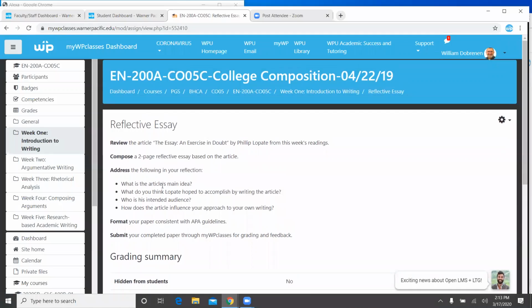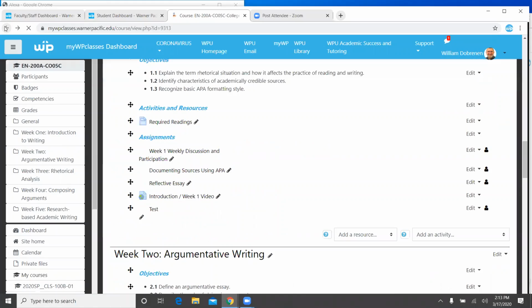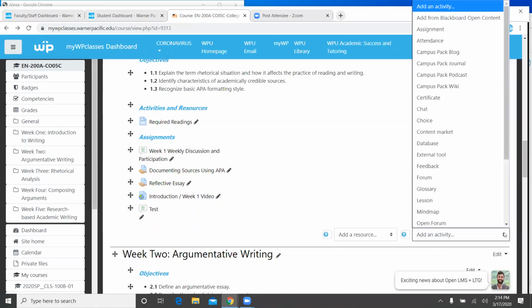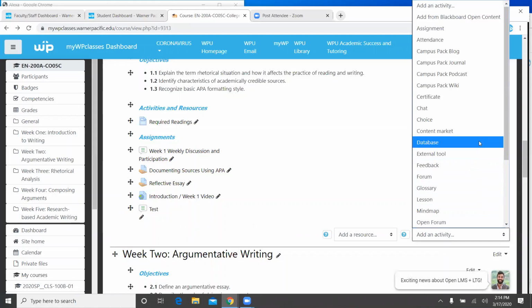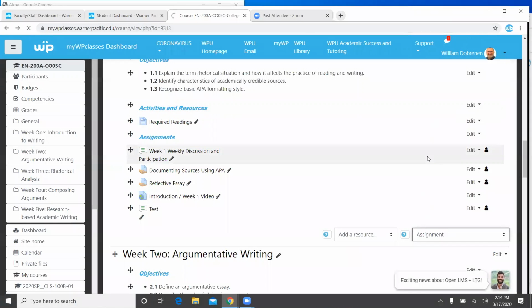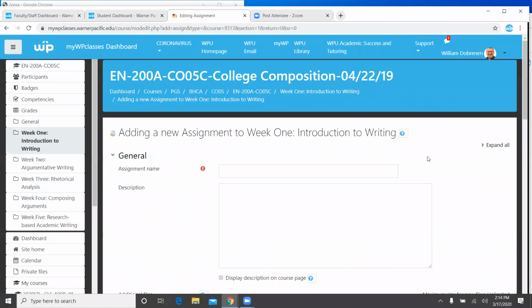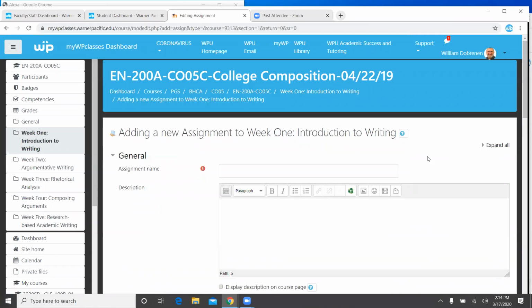And how you create an assignment is the same way you create a forum, except you're creating something called an assignment. Let me go back. I'm going too fast. Sorry about this. So I'm going to add an activity, and Heidi, yours is going to be add an activity or assignment, not activity. Okay, go to the assignment button. Under assignments, there's going to be an assignment there. One of them is called assignment. This is for anything that you want to grade that they turn in as a paper or a PowerPoint or whatever you want them to do.